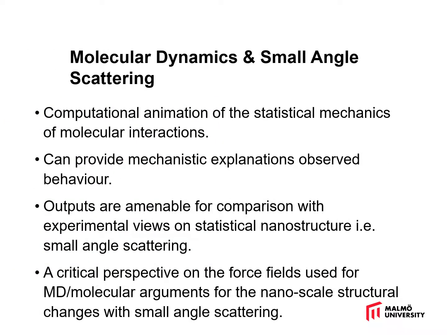Molecular dynamics simulations and small angle scattering are really quite a natural pairing when you think about it. Molecular dynamics, for want of a better way of putting it, is really a way of animating the molecular interactions in the context of statistical mechanics and provides a representation of where the system may go. The outputs from molecular dynamics simulations are really quite amenable for comparison with small angle scattering's view on statistical nanostructure. In this sense, both techniques are complementary.